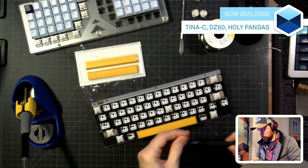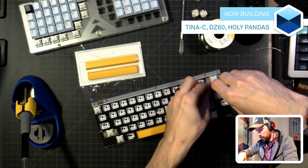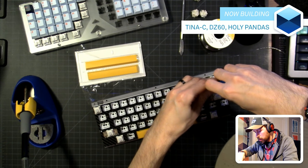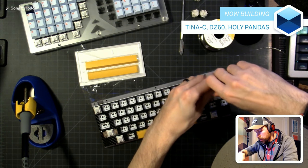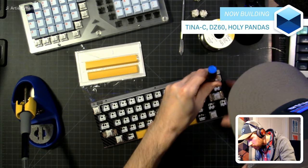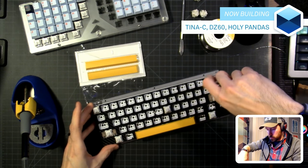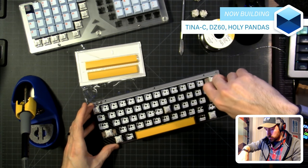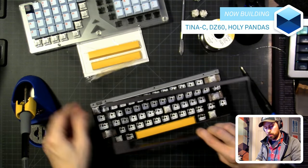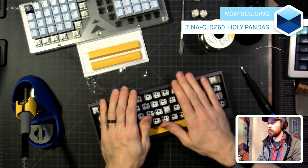Put two in here to really feel what this feels like. Let's do. Ugh. Come on. Non-magnetic screws are the worst. Come on, go into the right spot there. Come on. You bastard. I can't see you. Pretty good approximation of what this will actually feel like when it's put together. That's pretty loud.